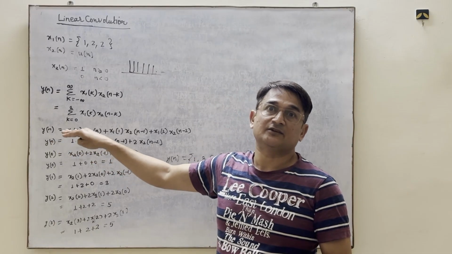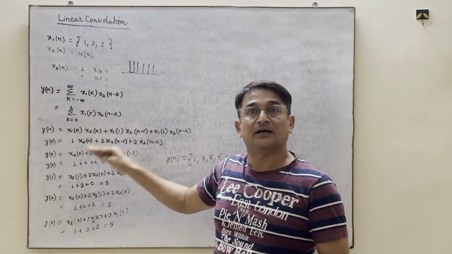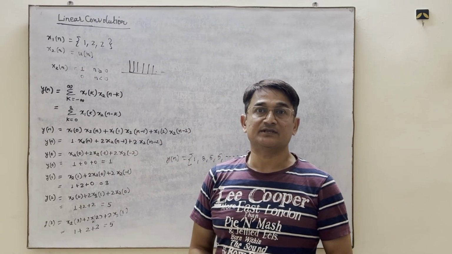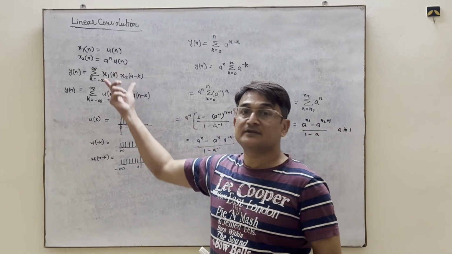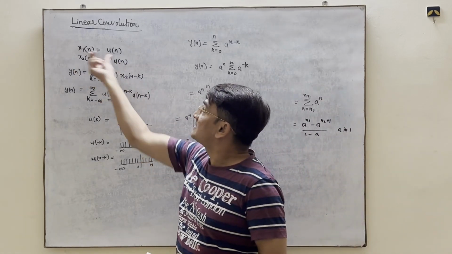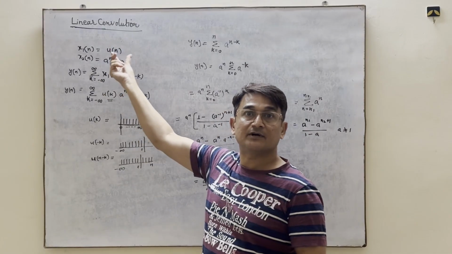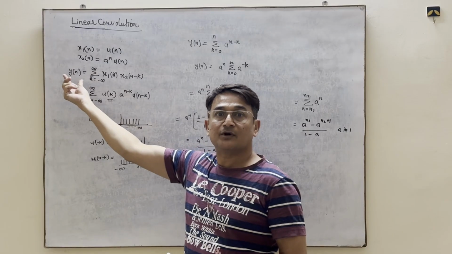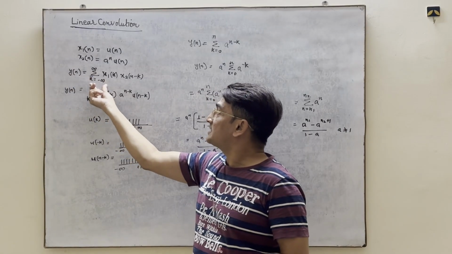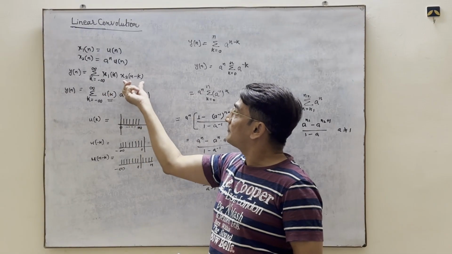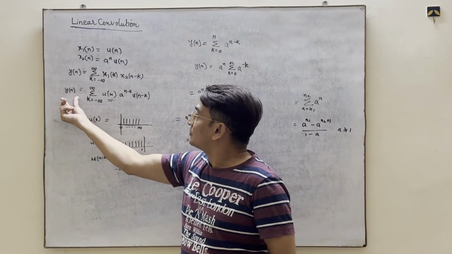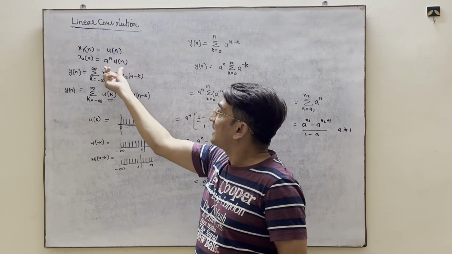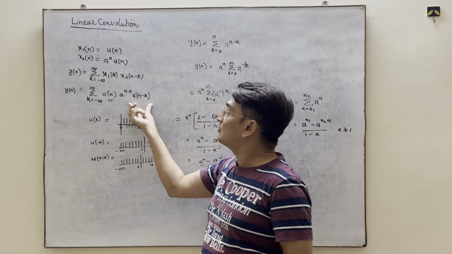Now finally we will check the third type of convolution in which both the sequences are infinite sequences. So now we will take the question in which both the sequences are infinite. Let us say x1 of n is equal to u of n, which is a unit step function, and x2 of n is equal to a to the power n u of n. Again the formula for the linear convolution is y of n equals summation k equals minus infinity to infinity x1 of k x2 of n minus k. So instead of x1 of k, I will write u of k, and for the second function I will write a to the power n minus k, u of n minus k.